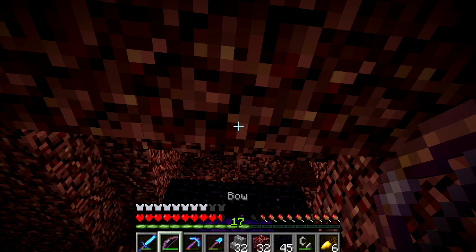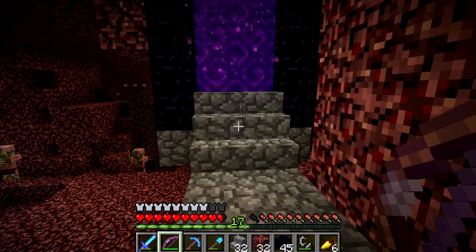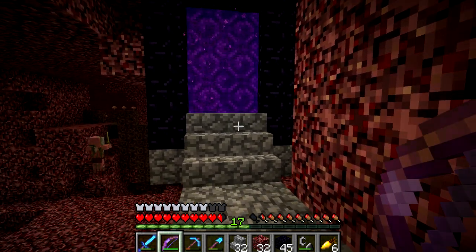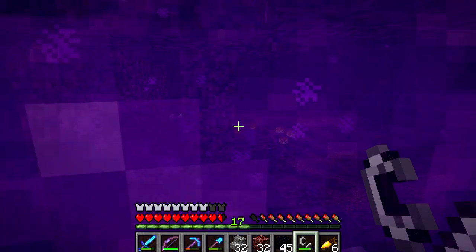So now that we have all these portals up on the ceiling, the game is getting a little bit confused because it's taking their height into consideration. And what we've ended up with is a portal circle, of all things. I've never seen this before. But if we go through here, we're going to go to the spawn chunks.